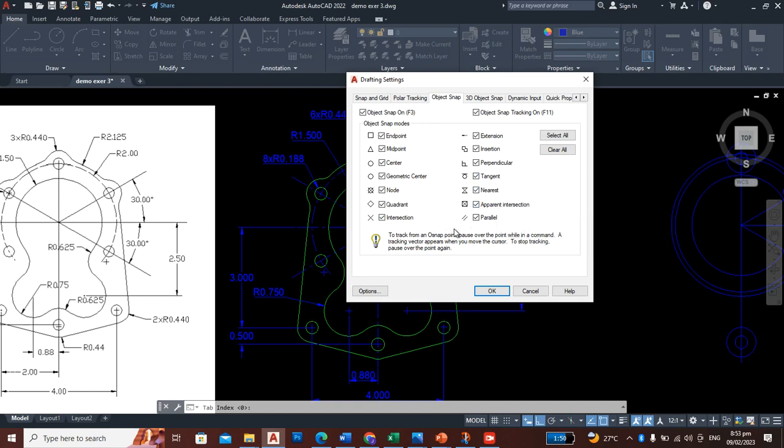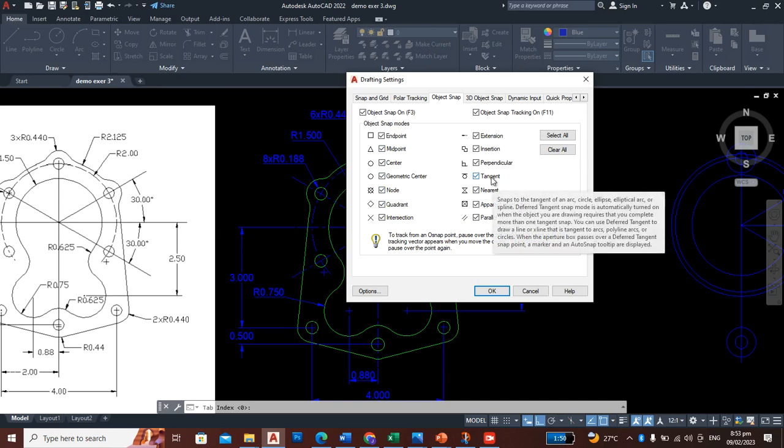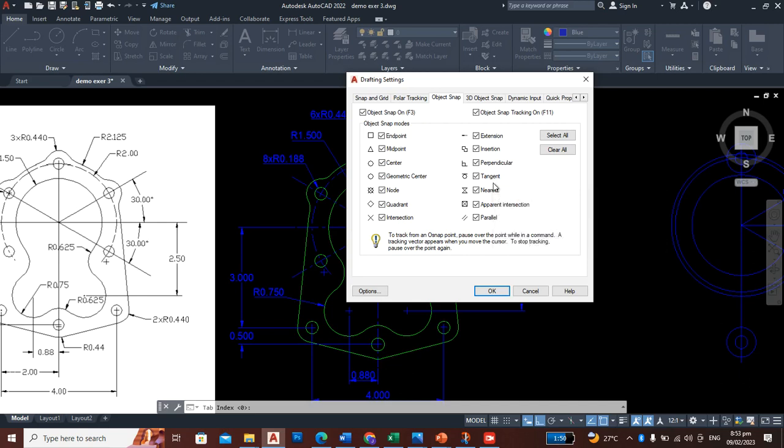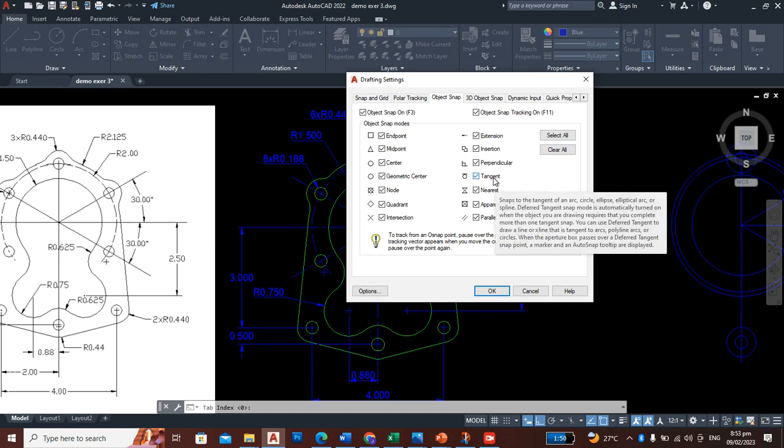So that's why it's better for the meantime to just leave the tangent object snap alone, meaning this tangent object snap should be the only one turned on.